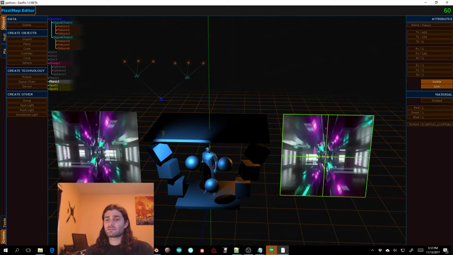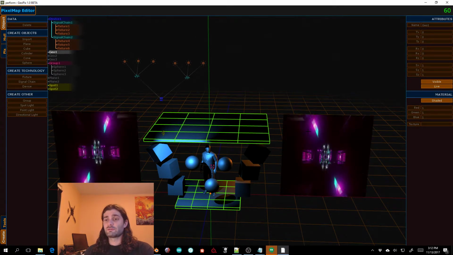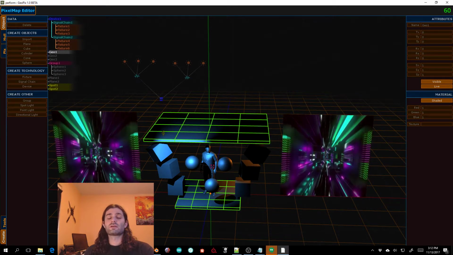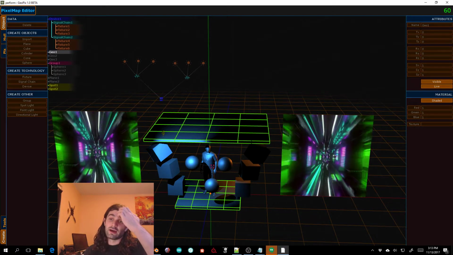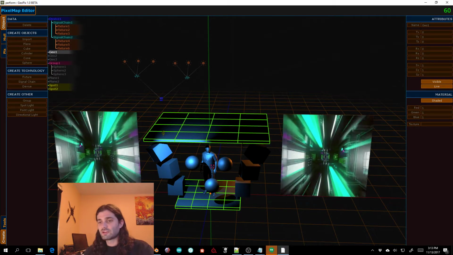Again, that's back-end stuff, but it's going to make programming new features and new object types way easier than it was before, way easier.